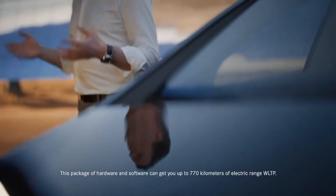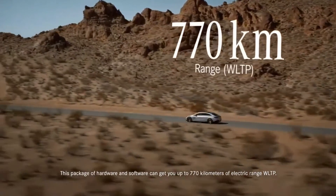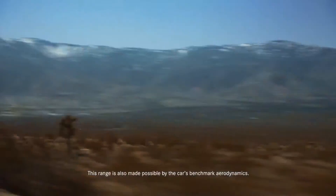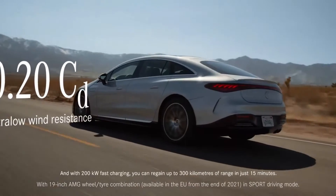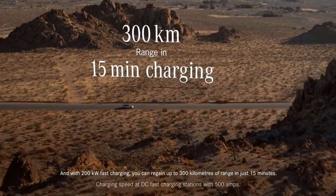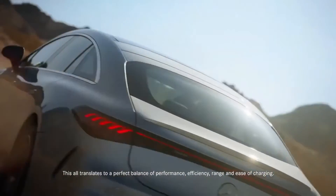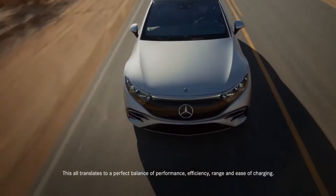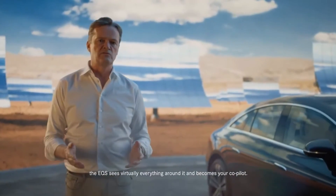Advanced navigation. We have experienced electric vehicles that calculate battery usage to a destination and plan around charging stations if necessary. The Mercedes EQS system takes that up a notch — when calculating your route, it factors in topography, ambient temperature, traffic speed, and heating and cooling requirements to calculate energy demand. If the car needs charging along the route, it will provide specific recommendations, and on long trips with multiple stops, it will recommend the most advantageous charging spots to save time. The car will also work out estimated charging costs per charging stop.